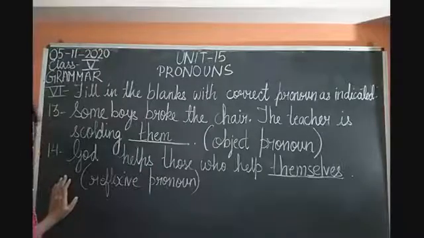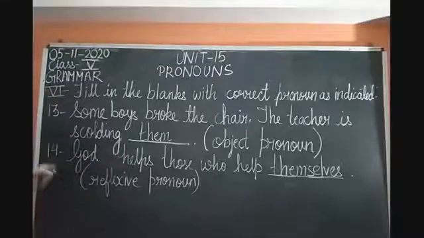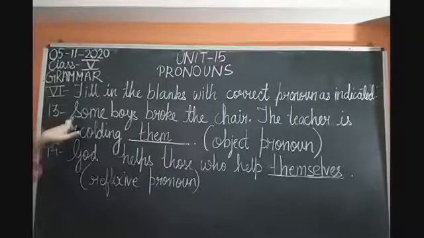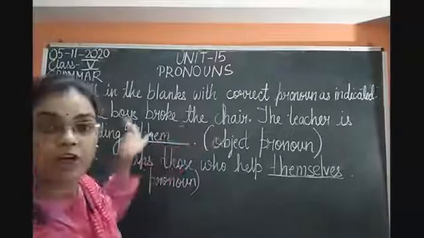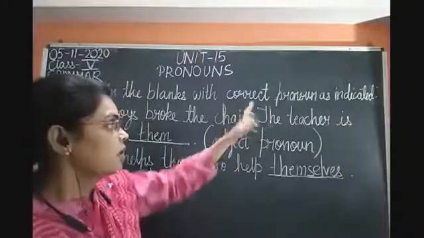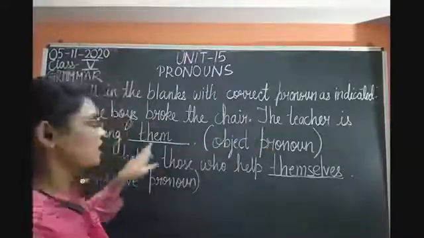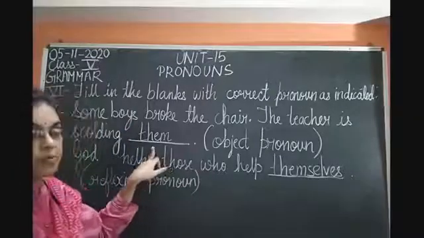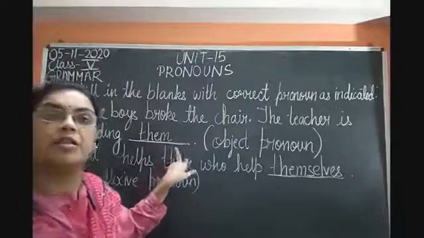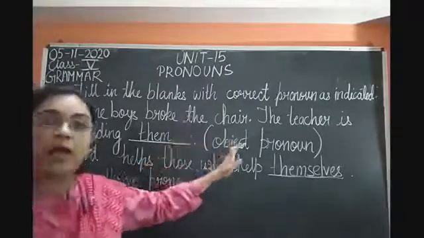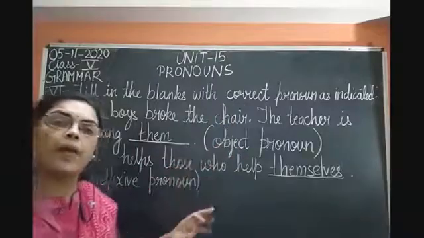So I hope all of you have done the 14th one. Now I'm going to revise the 13th and 14th one, and then I'm going to erase the 13th one. Some boys broke the chair. है ना, we are talking about some boys. थर्ड पर्सन बॉयज है, प्लूरल. सो द टीचर इज स्कोल्डिंग डैश. अब ऑब्जेक्ट प्रोनाउन है, थर्ड पर्सन प्लूरल का ऑब्जेक्ट प्रोनाउन देम होता है. सो वी हैव रिटन देम ओवर हियर. सो आवर सेंटेंस इज सम बॉयज ब्रोक द चेयर. द टीचर इज स्कोल्डिंग देम.